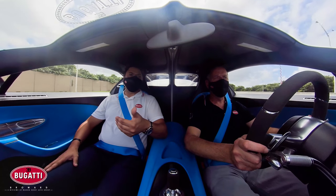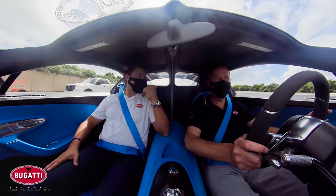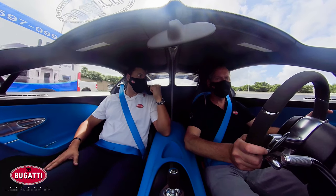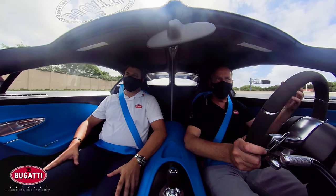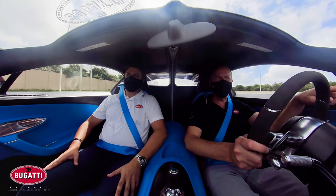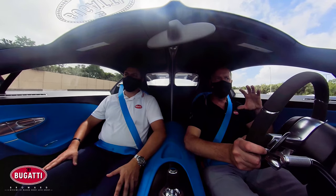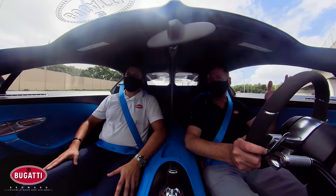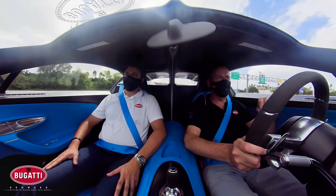So talking about that, how do you stop a car going 300 miles an hour? What kind of braking? Like, it has an air brake, right? That's right. But on top of that, the brakes on the car, the front discs are 420 millimeters, the rear are 400. Absolutely enormous discs. That's over 13 inches in American units.